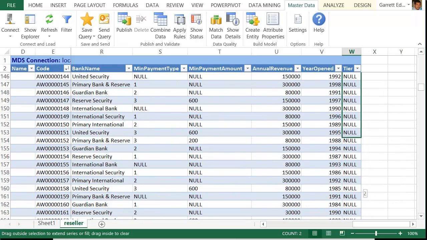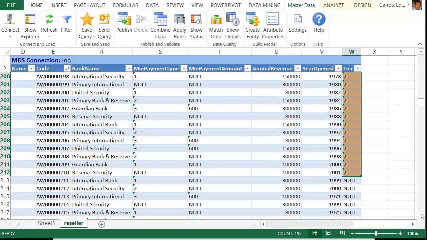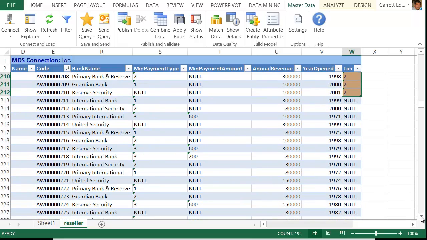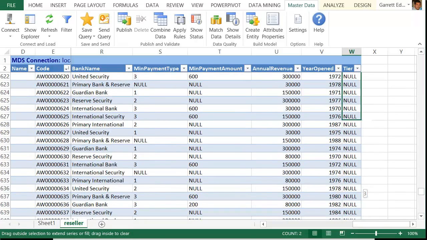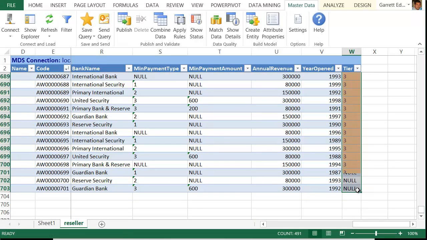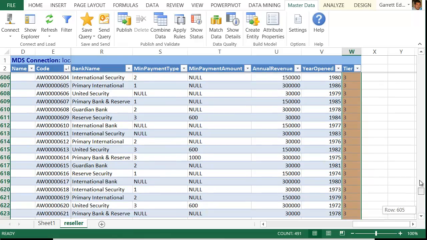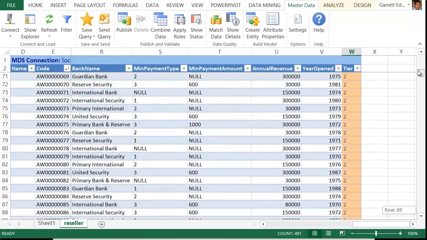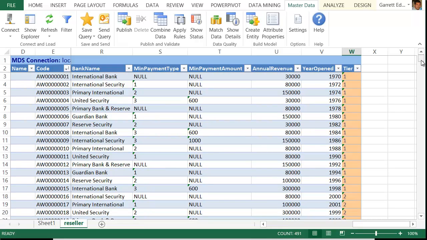I'm just going to quickly make additional changes here. And in my example, I'm going to have three tiers of resellers. Of course, the exact details of this would depend on your exact business rules. But the important part to remember is that there are no real business rules that can be referenced programmatically, that these things are decided in a variety of meetings with the management team. So here I have completed that. I have a variety of first, second, and third tier resellers.